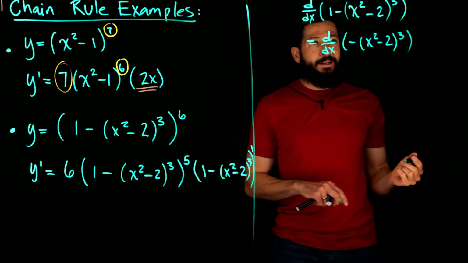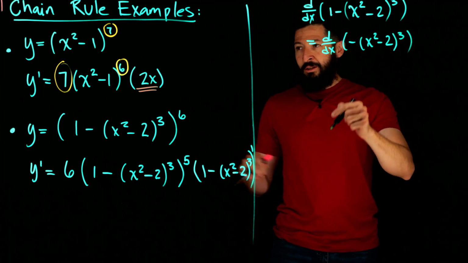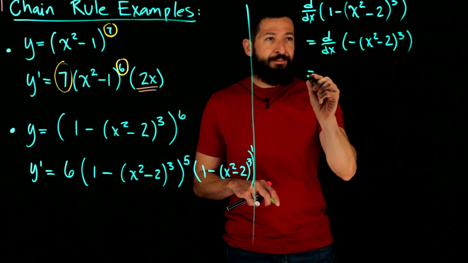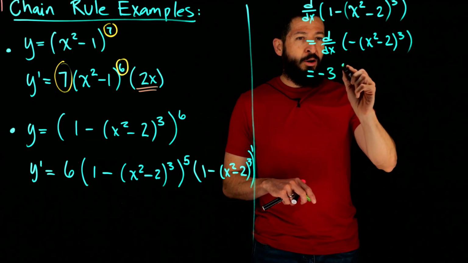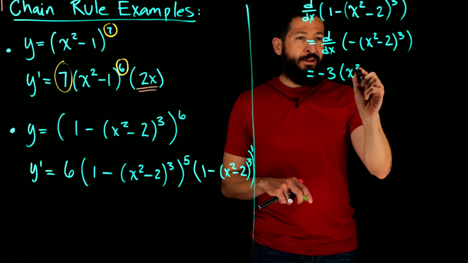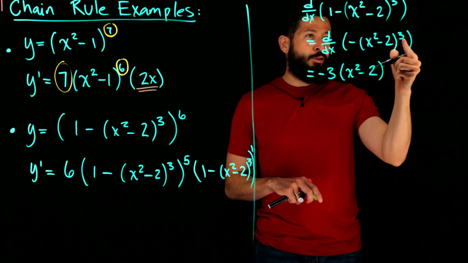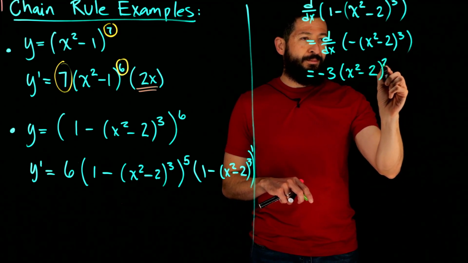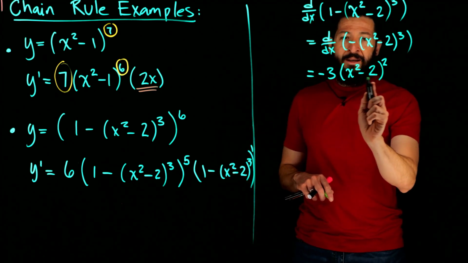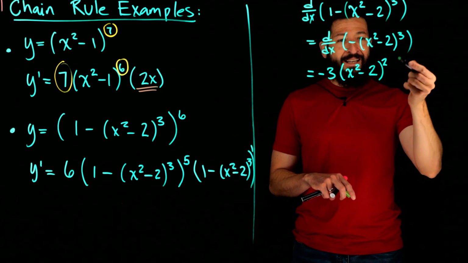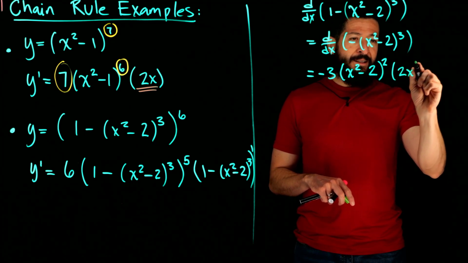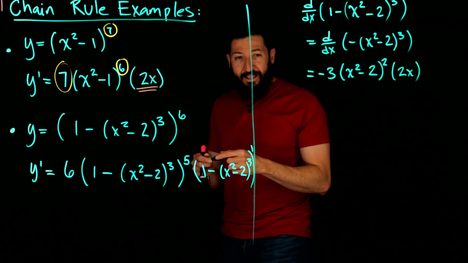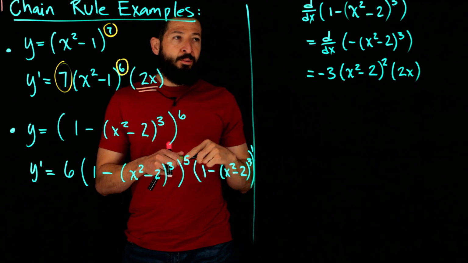So the way you do that is you're going to do the same thing we did before. Drop your 3 in front of the negative, or behind the negative, I suppose. Copy the inside, which is going to be x squared minus 2. Subtract 1 from the exponent. And now you pay with the derivative of the inside again. So you see you're applying chain rule 2 times. Now the key for this is to stay organized and do it in steps.